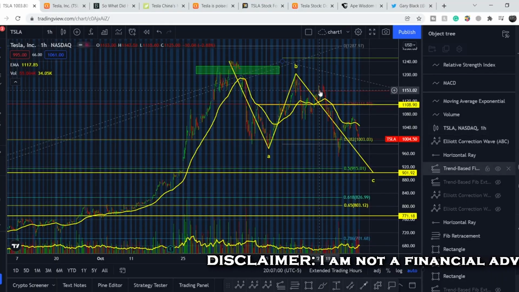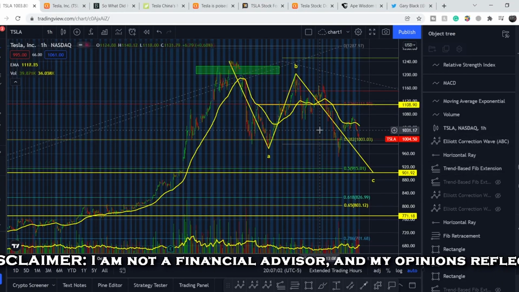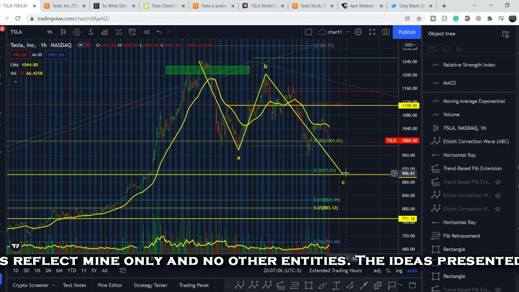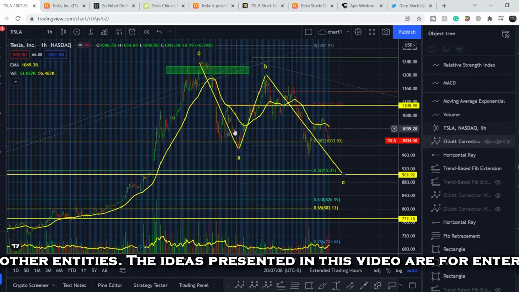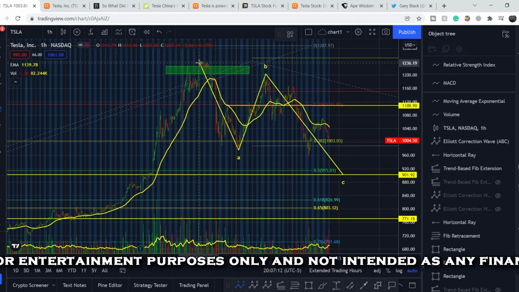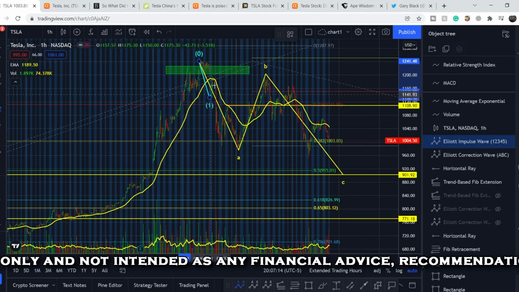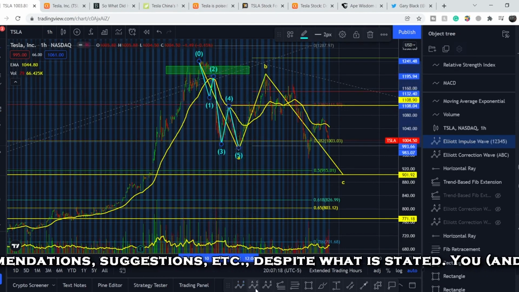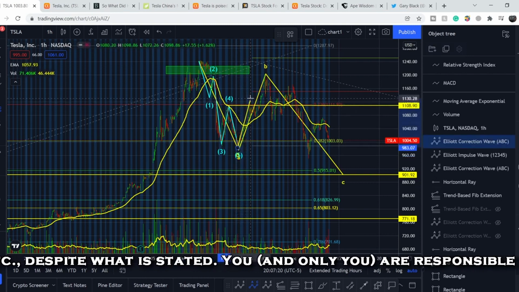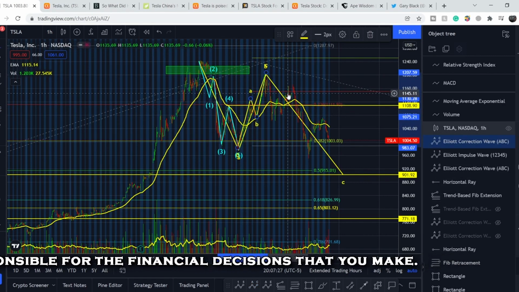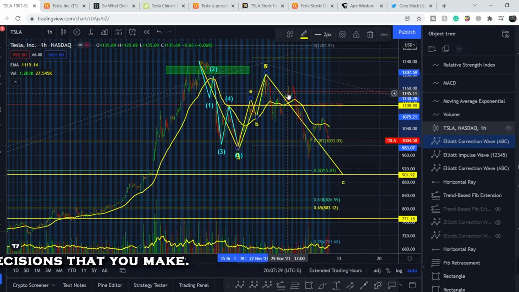I made my previous video right here, at this very point, and at that point my main count was that we have a retracement in the shape of a simple zigzag, and everything corresponds with the Elliott wave theory, because we have a 5-wave structure in our A wave, right here as you can see. We have a 3-wave structure in our B wave, right here. And we were at the very beginning of forming the 5-wave structure in our C wave.